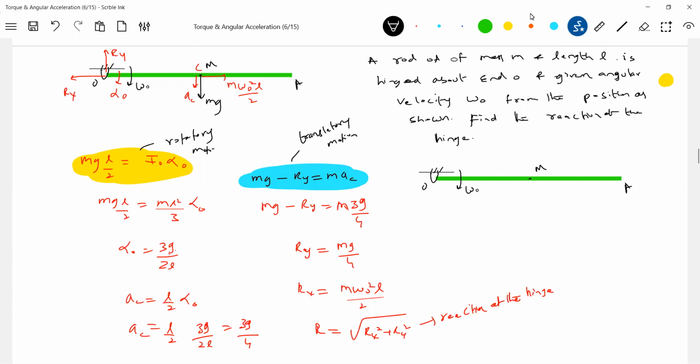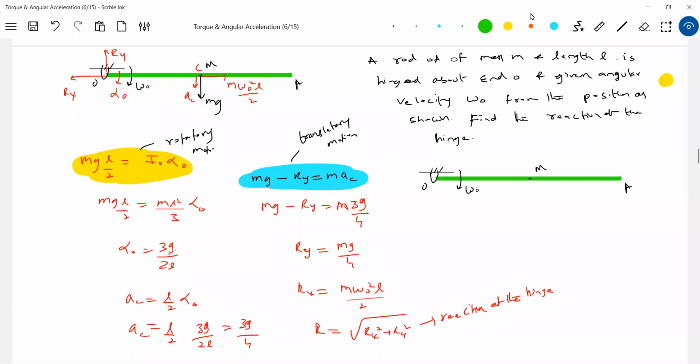Sir, now you have to ask me the question. Sir, is it rotating or translative motion? It's only rotative motion. The center of mass will feel as if it wants to move vertically down, but the hinge will not allow. See, the moment you release, the rod wants to move vertically down. The hinge will exert a force. Therefore, these equations for all positions are only at that instant. So at that instant, mg minus Ry equal to M AC.